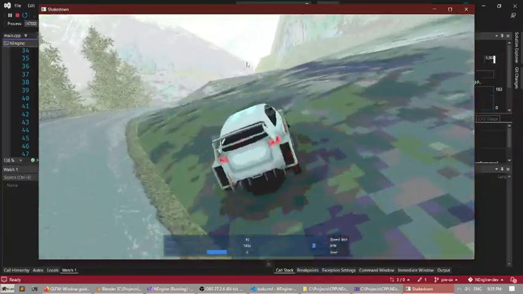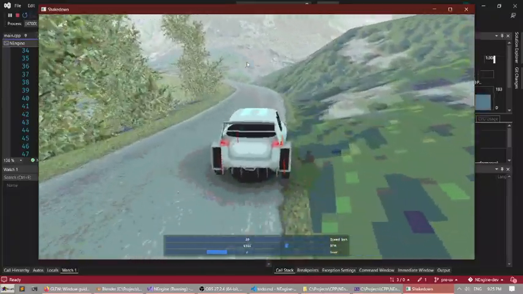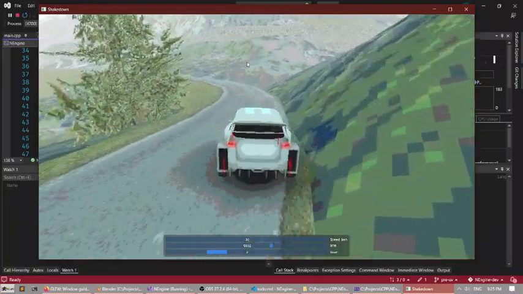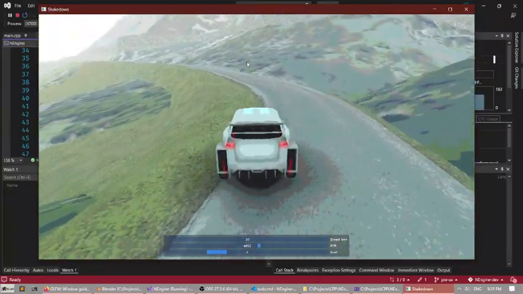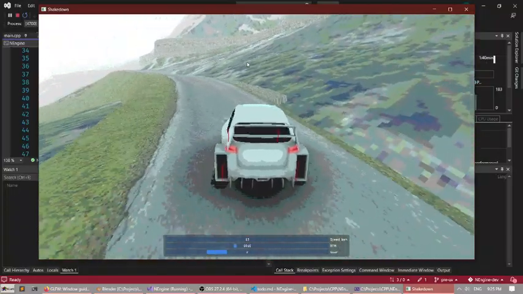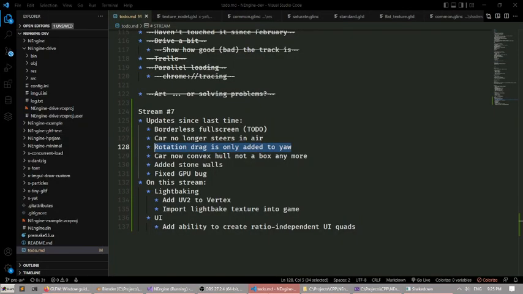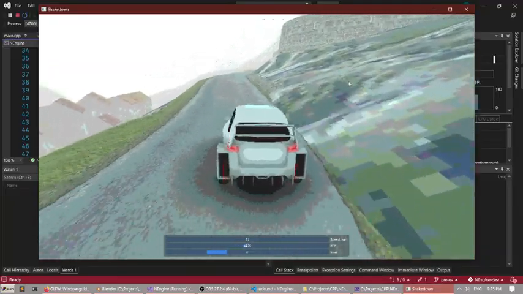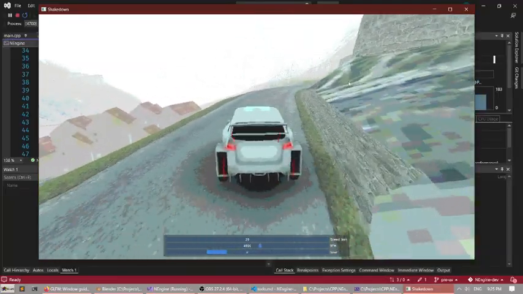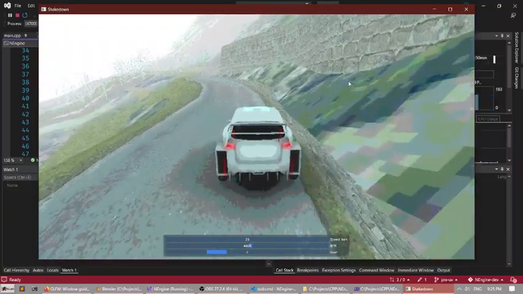Which is what I did with Infinland, and then I never finished it because I was down in the bottomless pit of physics. Anyway, so yeah, the thing is, what did I write? Rotation drag is only added to your... yeah. So before, on the previous stream, how this rotation drag worked.